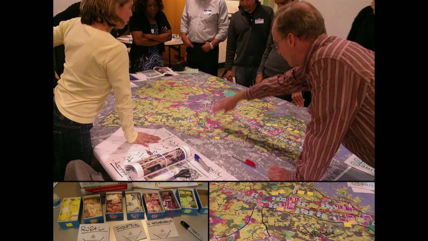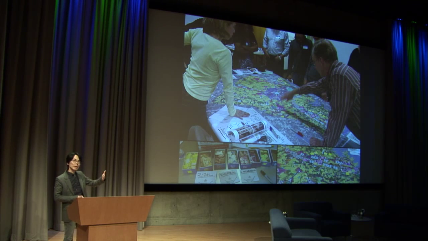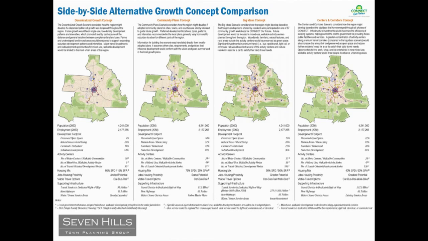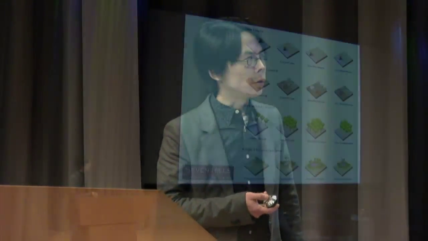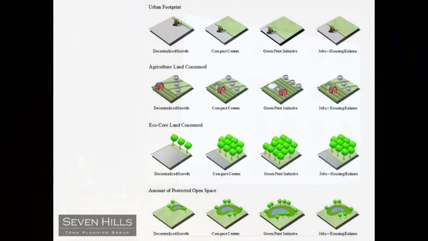Extensive public outreach was conducted across the 14-county area to increase citizen awareness of the project and collect input from residents and local officials about how they envision the future of their region. All the public feedback, along with data from survey studies, enabled them to develop four scenario concepts representing four different potential development patterns that could take place over the next 30 years. The next step is to use the GIS model to compare and evaluate all four scenario concepts based on indicator measurements, such as urban footprint and loss of agricultural lands. This is still an ongoing process, expected to be complete in the next few months.